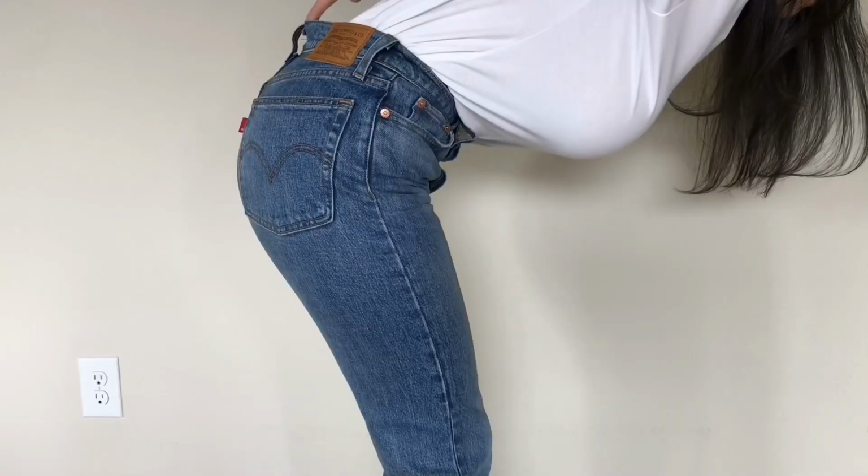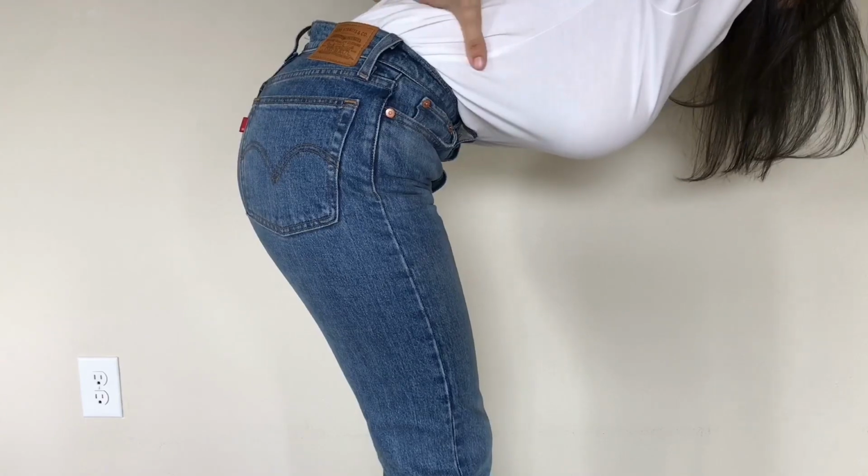So then a couple cons. They're not really cons, just minor things to keep an eye out for. As mentioned in my previous video, these have a back gap. If you don't know what that is, when you bend down, your jeans get a gap in the back. If you go with your regular size, these jeans are so snug in the hips and thighs that you'll never have to pull up your jeans. Honestly, I have two pairs of these Levi's wedgie jeans. They both have that slight back gap, but it doesn't bother me at all.